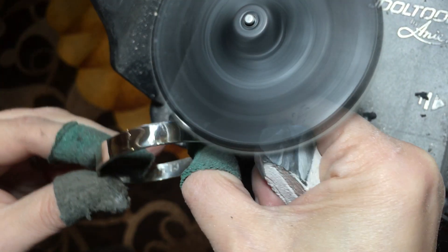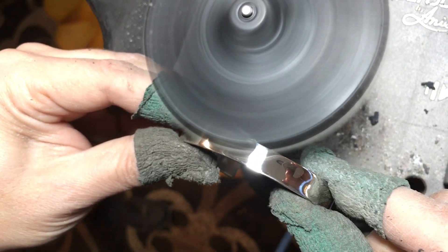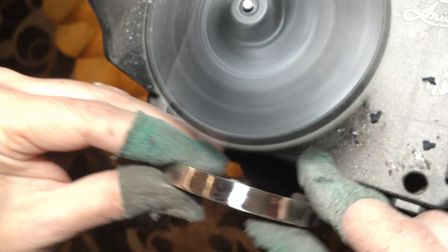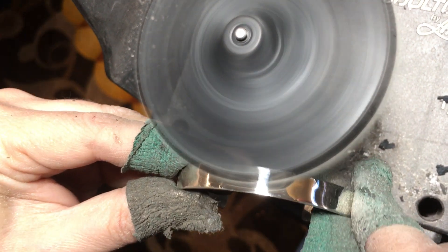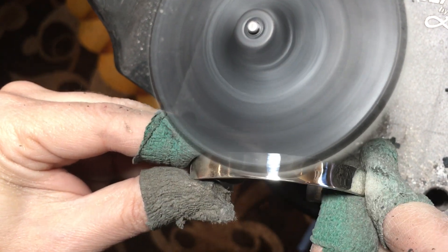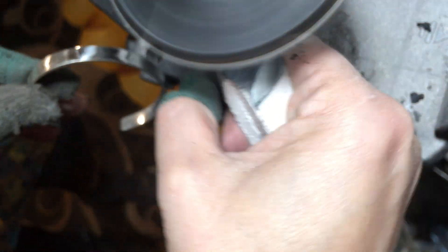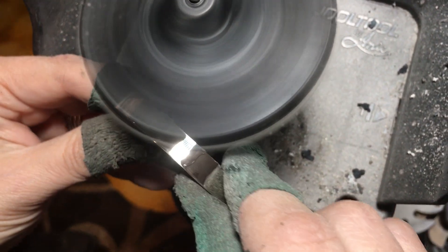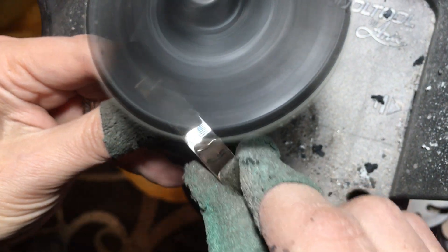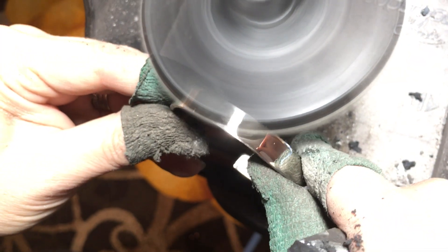Got that done. Yeah, so if your lines are going in one direction, hold the bracelet at a slightly different angle — if they're going straight, kind of tilt it just like this and go against the grain. That little porosity we said was a deep hole — I want to take a look at it; it's almost gone. That's why I was working on the edge. I really want that porosity to be almost gone, and it is, which is nice. I'm anti-porosity.